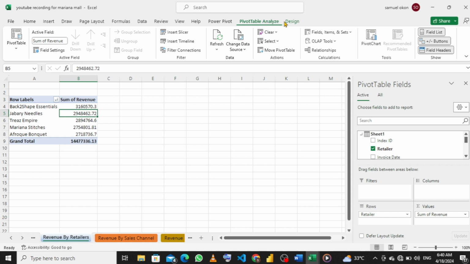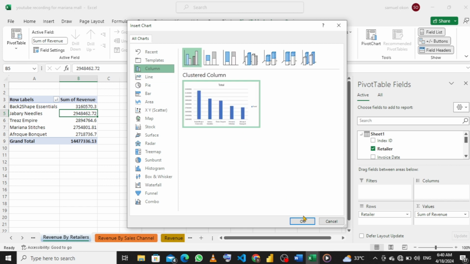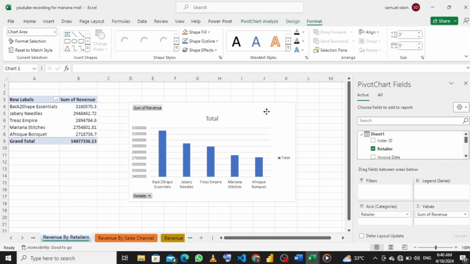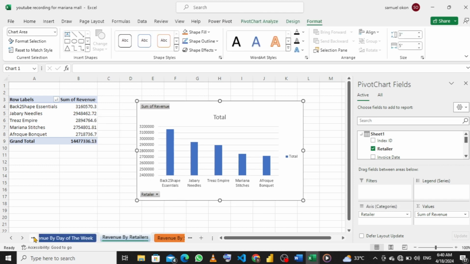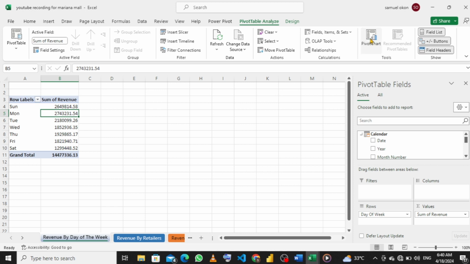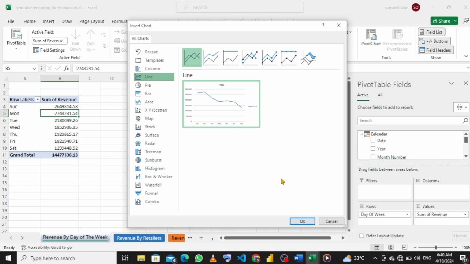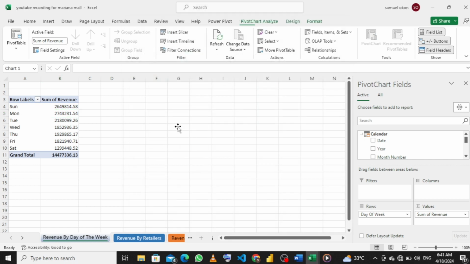So click on the pivot table analyze, click on the pivot chart. So we are using a line chart. No, not a line chart. No, we are using the bar chart, column chart. It's a column chart. So this is where we're using our line chart. Click on the pivot table analyze, click on the pivot chart, then we'll click on the line and click on OK.